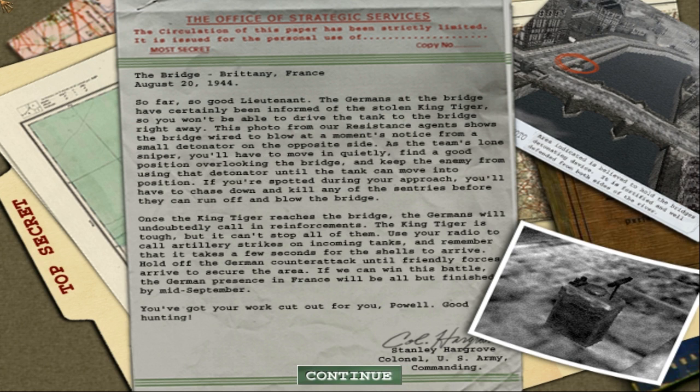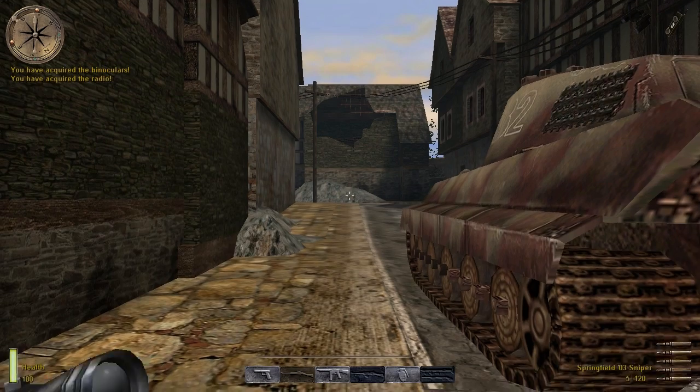Use your radio to call artillery strikes on incoming tanks. And remember that it takes a few seconds for the shells to arrive. Hold off the German counterattack until friendly forces arrive to secure the area. If we can win this battle, the German presence in France will be all but finished by mid-September. I've got work to do.